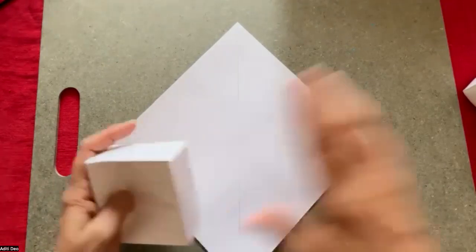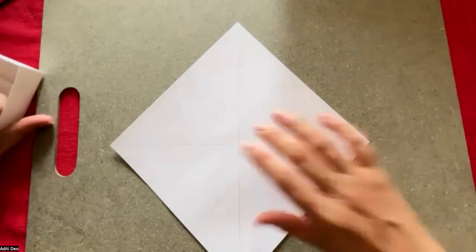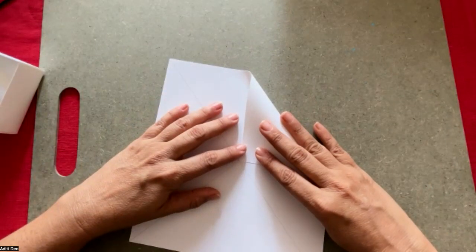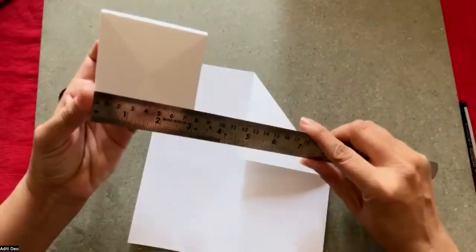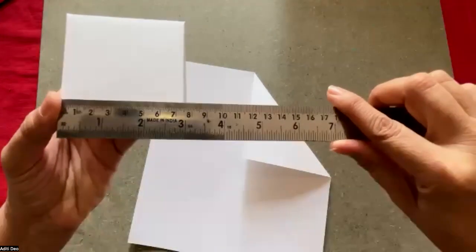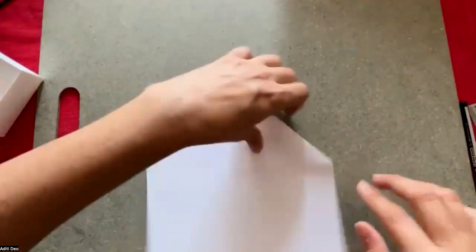So another thing also is that the size of your box is about one third the size of the paper you start with. A 21 by 21 centimeter paper will give you a 7.5 by 7.5 centimeter box. So not exactly one third, but thereabouts.